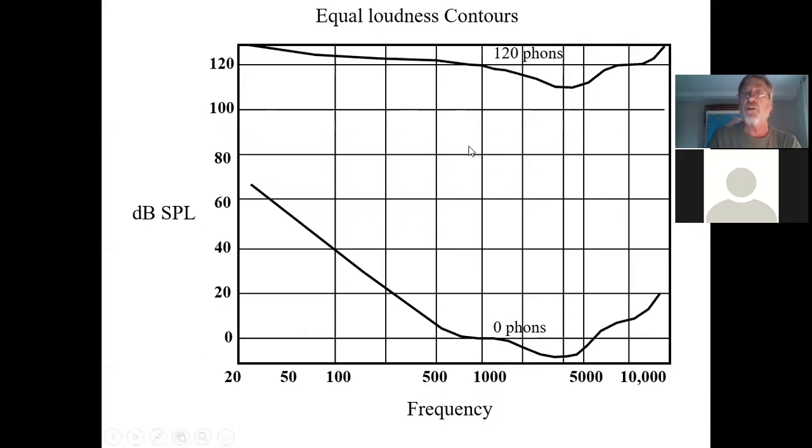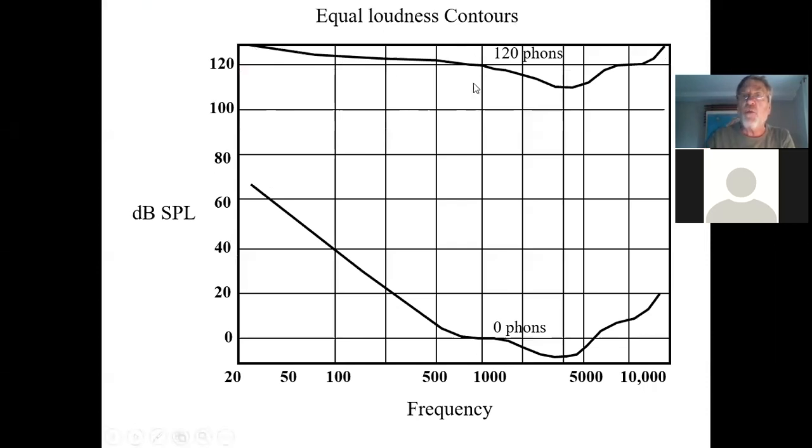See, our football field is bigger in the middle, isn't it? It's smaller in the lows. And think about that. Let's take this tone, 50 hertz. I've got to make it about 60 dB SPL to just barely hear that sucker. Okay? It's got to be about 60 for me to just barely hear it. Whereas 1000 hertz got to be about 0 for me to just barely hear it. And yet, I can turn up 1000 hertz to 120 before it begins to hurt. And I can turn up 50 to about 125 before it begins to hurt.